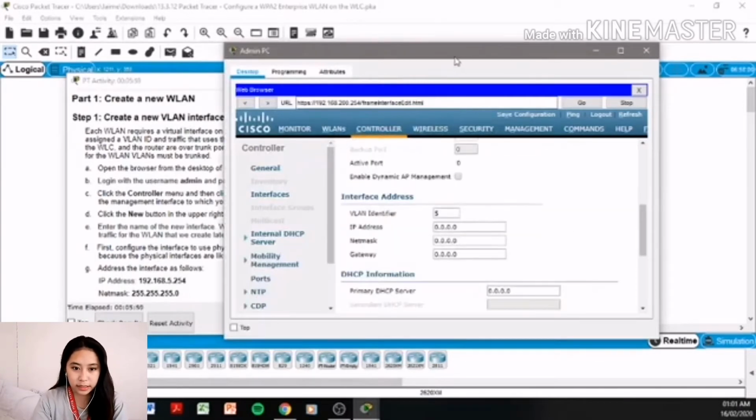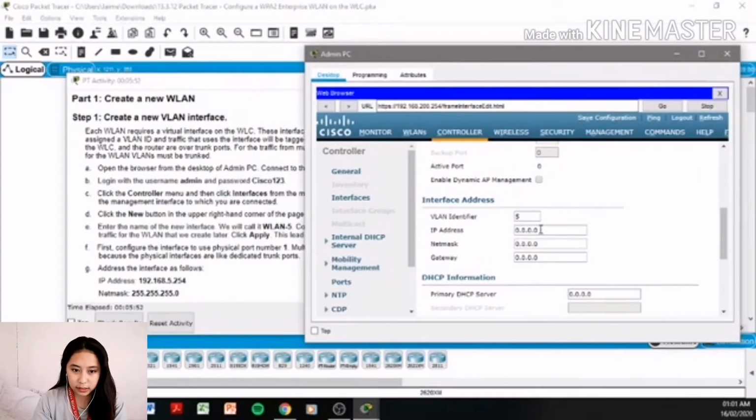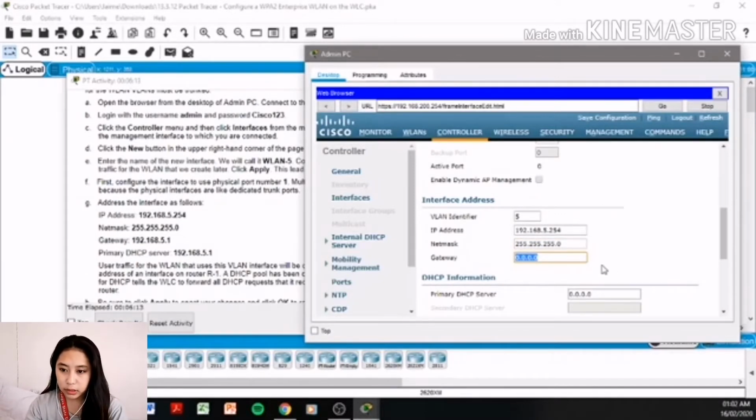For the IP address, enter 192.168.5.254, and then the netmask 255.255.255.0. The gateway is 192.168.5.1.